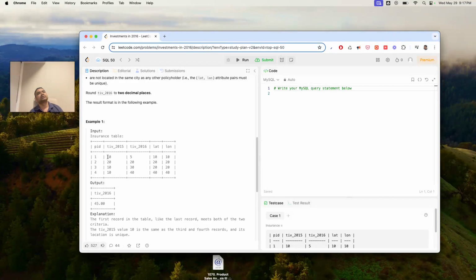Whenever you are taking one row, you are checking whether that row count is more than one. So basically in city you can make it like TIV 2015 and the count, how many numbers there are, right?